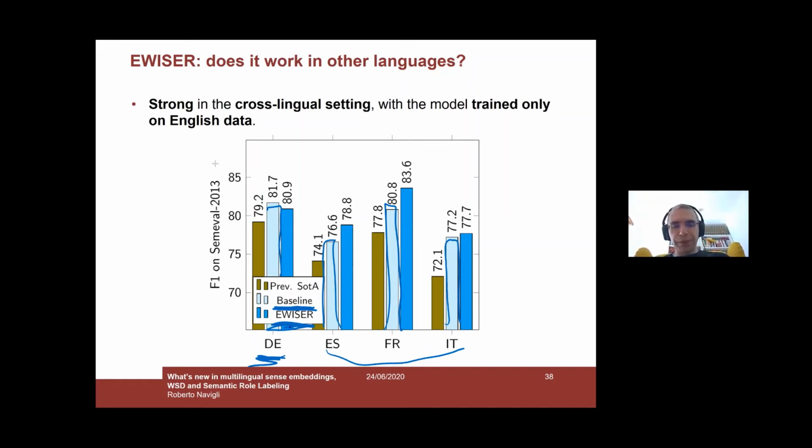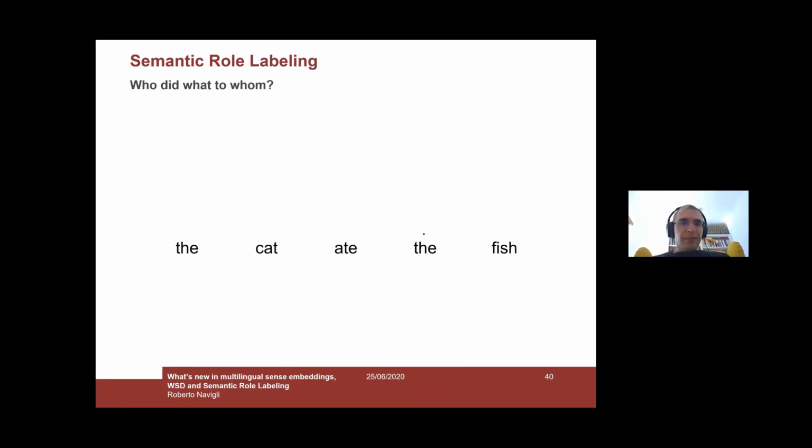And if we compare it with the previous state of the art, going multilingual with this approach and exploiting BabelNet, considering that this model is trained only on English data, so there's no training data in non-English languages, while we exploit the structural information from WordNet and BabelNet, gives a considerable boost in performance, which is very interesting. I'll stop here to see if there is any question, because now I'm moving to semantic role labeling, which, as I said, is a second key task in NLU. Let me see if there is any question.